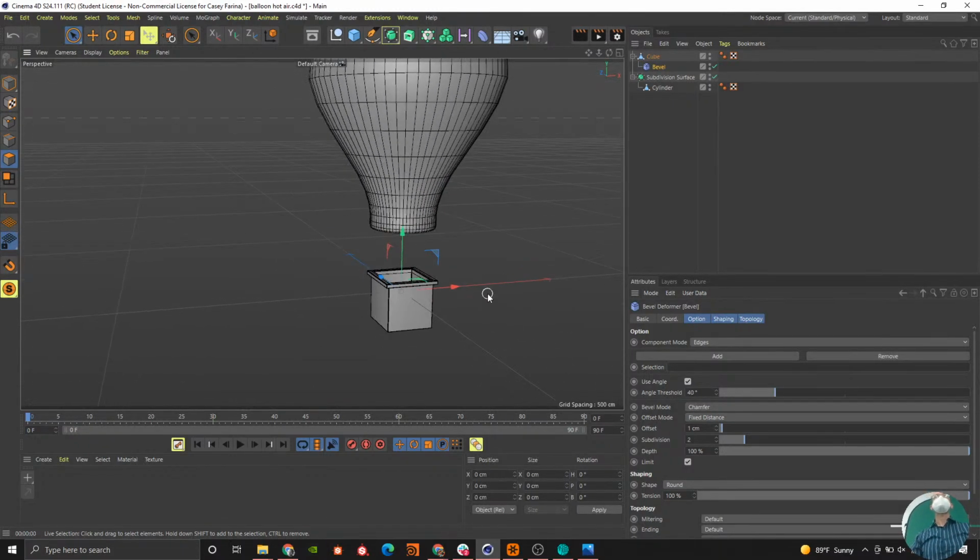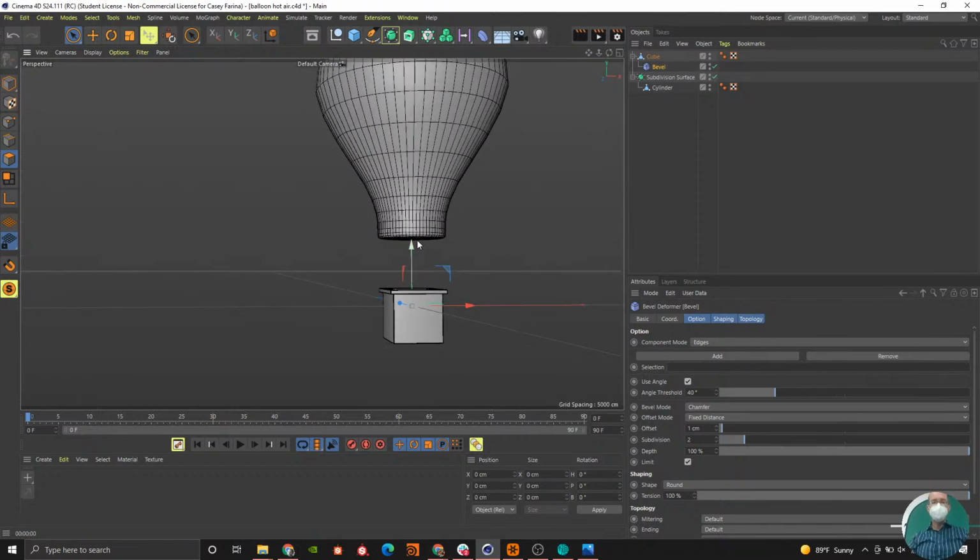Cool. What about the connections here, the strings? What do you think? Small cylinders? Yeah, I think small.